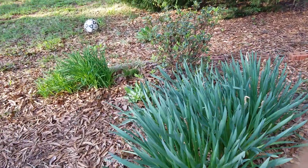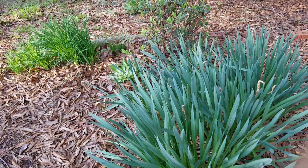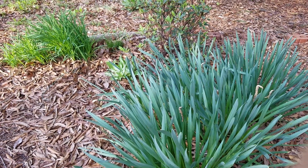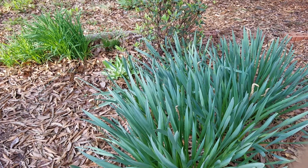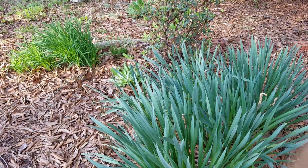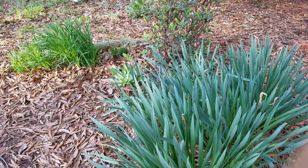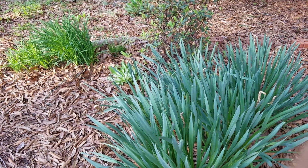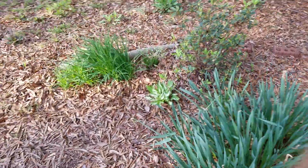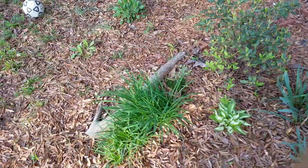I saw a bunch of white flowers in my lawn, and I said, what is that? Just a little clump of white flowers. So I went and looked, and the most beautiful little white flowers you ever looked at look like they're coming right out of some grass. So I said, well, I'm going to dig that little clump up and find a home for them in my garden. So that's what I did.